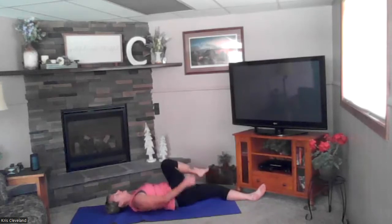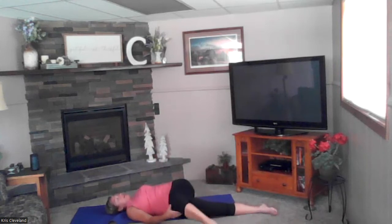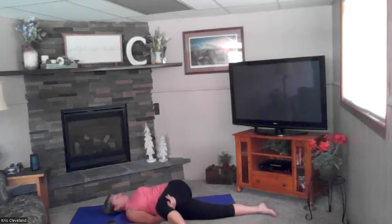Good — come out of that stretch, bring both knees to your chest for a breath. Now keep that other knee towards your chest, drop the other leg down all the way — let's repeat this on the other side. Rotating, try to keep your shoulders down, this palm is up, find a place to rest your foot. Keep breathing — on your exhales you're just letting that leg rotate. Keep the opposite shoulder down. You can wrap your hand around that thigh if you want a little more rotation. A couple nice deep breaths, really rolling into this stretch.